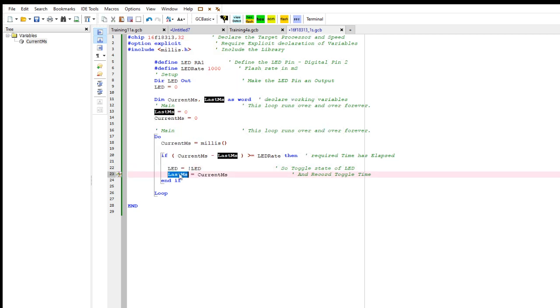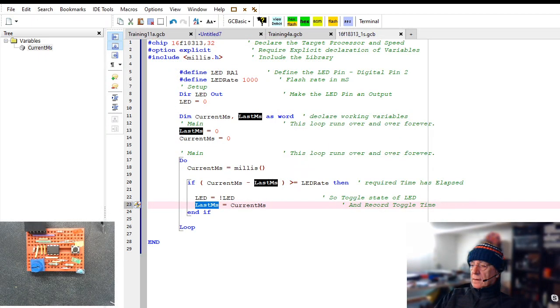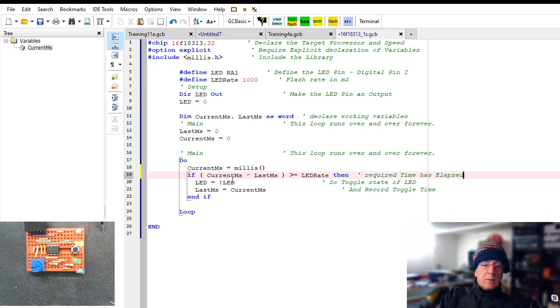So what we've done, we store it away, and then we're doing this comparison all the time to see what's happening. So we can just make sure I haven't introduced a horrible error. And it's flashing. Well, that's really good. So why don't we just add in some other stuff, because this is not doing very much as a piece of code. So let's just delete all that. We'll just tighten that up.